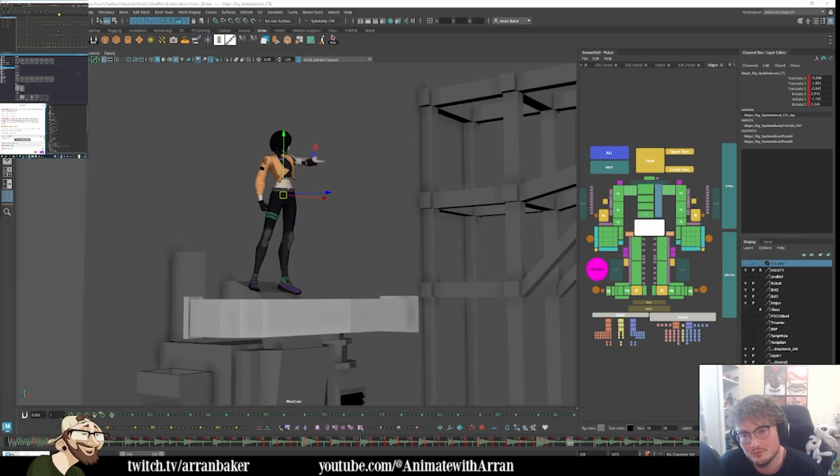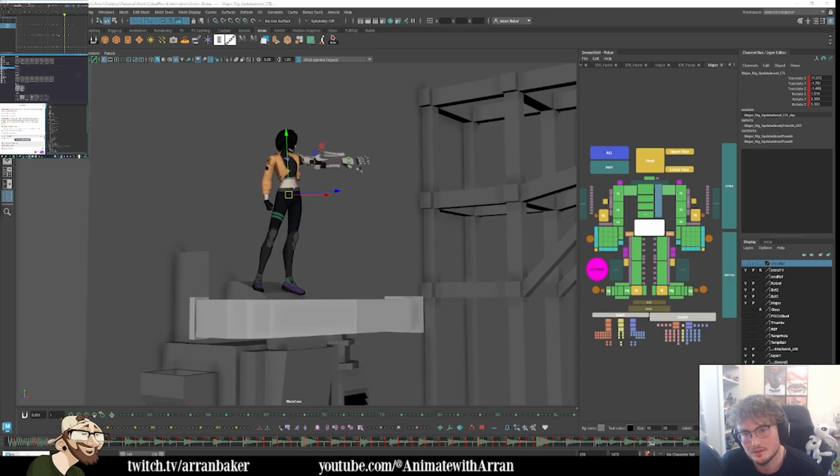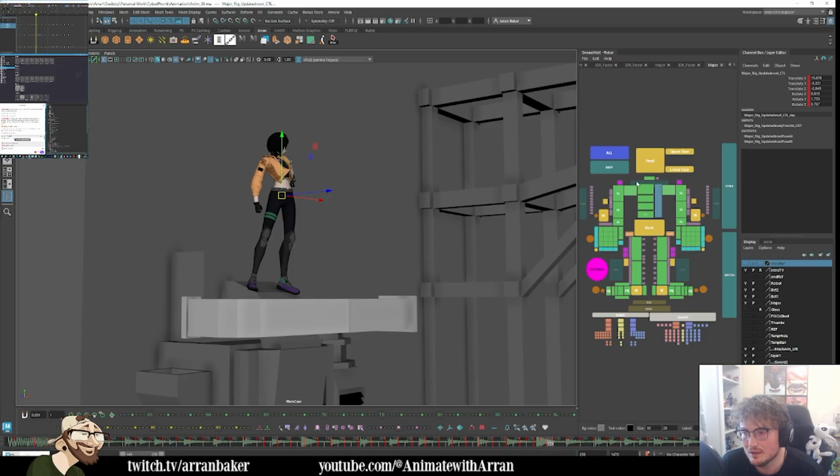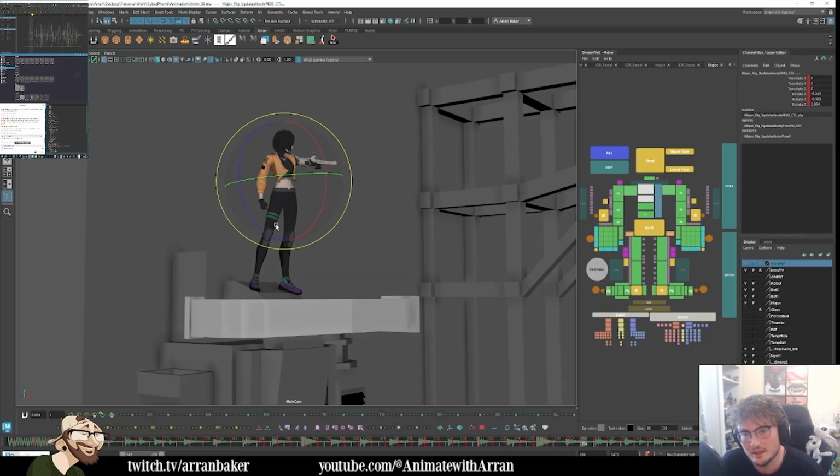So we have it initially come forward here. Then these keys, I want these to ease in to our new pose, just to get that little bit of counter. Now, do I ease into the rotations tighter? I probably do. Yeah, just so that we get a little bit of that counter in there. It feels like the balance is a little bit better and it helps with the weight. So this needs to lead in early, so it feels like it pulls her.